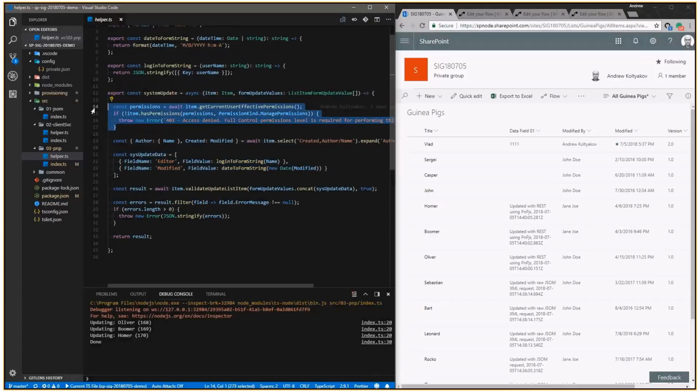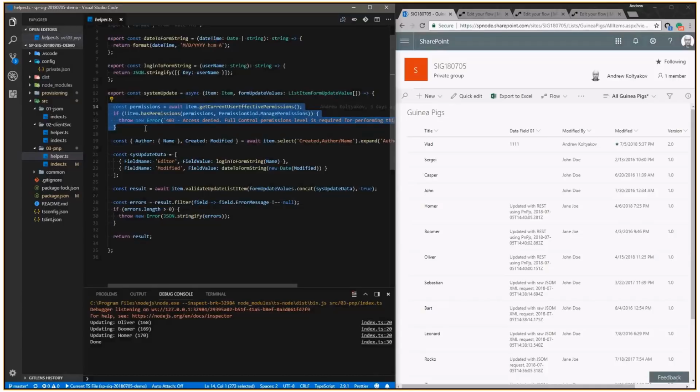And permissions-wise, JSON SystemUpdate requires editor permissions, but you have to have full control over the items when doing the same using REST API, which is definitely a nuance, but we can live with that.